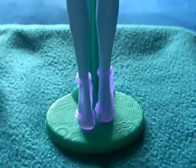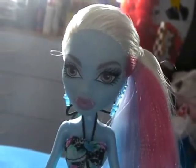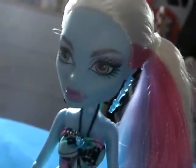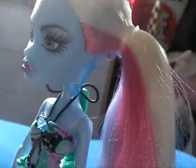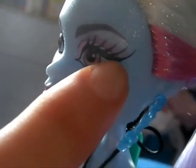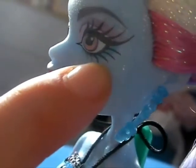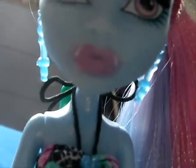We'll get her off the back packaging now and try not to do any more damage to it. And finally, we're back with Abbey out of the box completely. Her hair is basically the same colourations as it was before — it has the pink, purple and blue, though there isn't much blue in it this time. But she has it in a side ponytail. She still has the glitter at the top and the back. Her makeup this time is pretty much the same colours as before on the top, but slightly lighter shades, and then rather than purple she has blue under her eye, and she's wearing a paler purple lipstick.